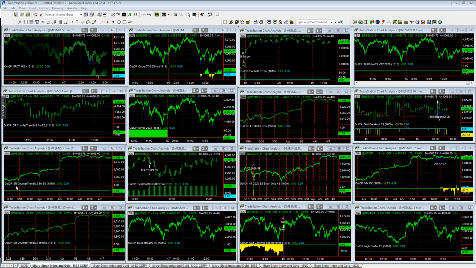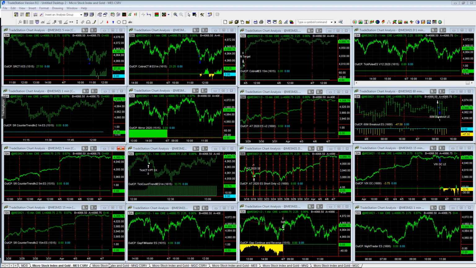I want to introduce you to the conservative micro stock index and micro gold portfolio. Conservative meaning that there are less strategies and less Nasdaq strategies. So trading in general has risks, but there are less strategies and strategies with smaller stop losses. So your risk is less, but there is still risk involved when trading futures. So this is the introduction.